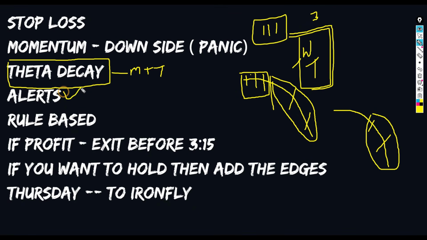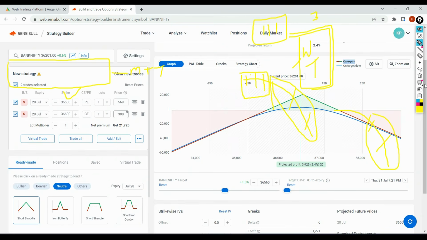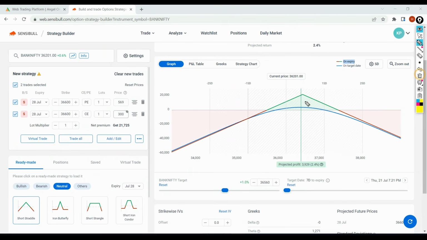Alerts. This is very, very important, friends. When I say alert, what did I say? Let's say this is your day one. Okay, Thursday. You should add your alert, friend. You should add an alert at 180 points and one at 180 points. That's it. First add an alert at 180 points. Forget about the next. Let's first add your alert at 180 and at 180. That's it. You don't even need to react until and unless your alert is hit.